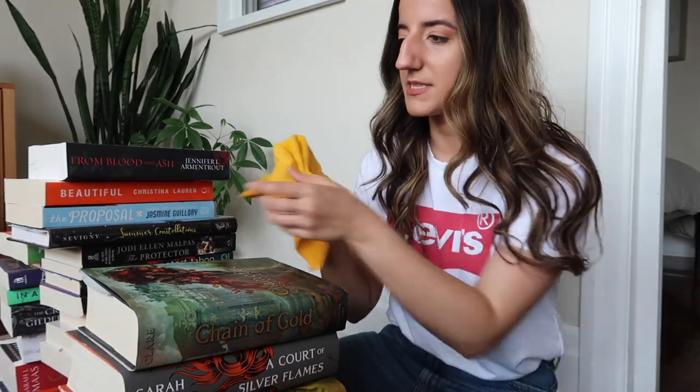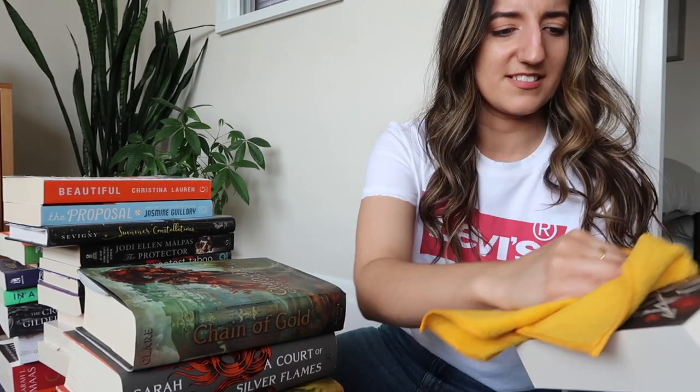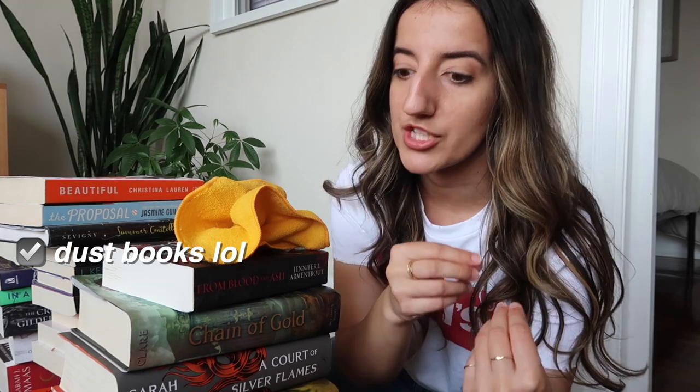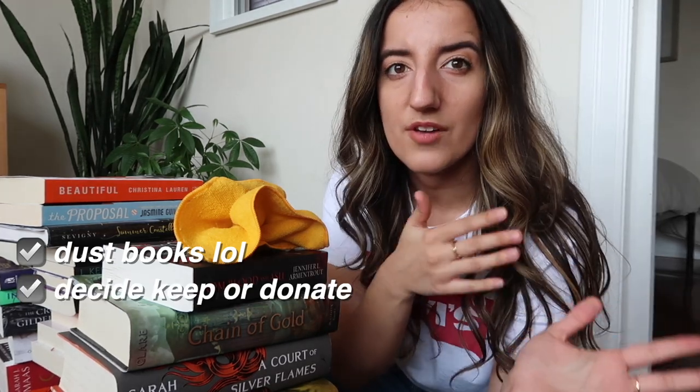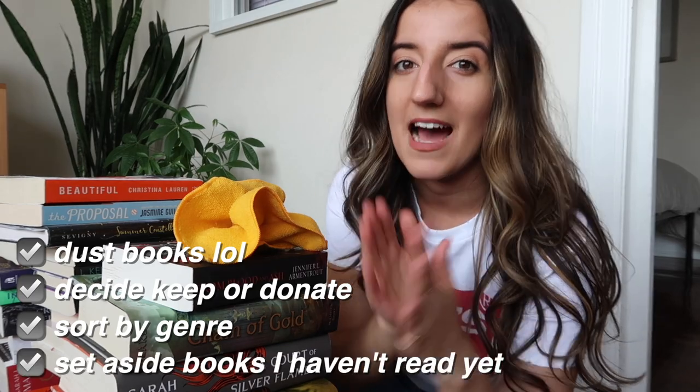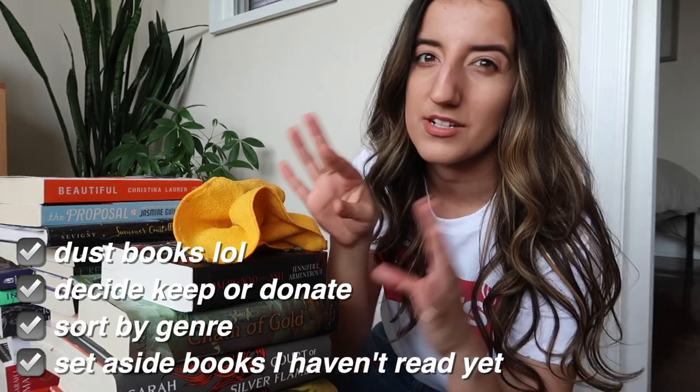I finished clearing the bookshelf case and wiped it down. Now I need to tackle these guys. I have a cloth for wiping down some of the books because they've been sitting on a shelf for a long time and have collected some dust. In addition to dusting, I'm going to go through the fiction books and see if there are any I want to donate. Unlike nonfiction, I want to sort things into genre — like romance and fantasy — but I really want to pull out the books I haven't read yet and set them aside, because currently they're all jumbled together and I sometimes forget what I have.